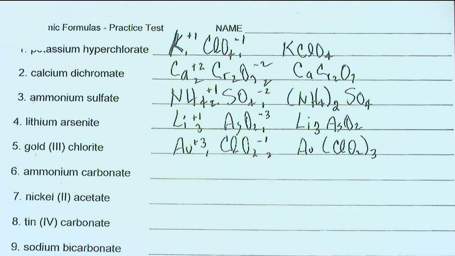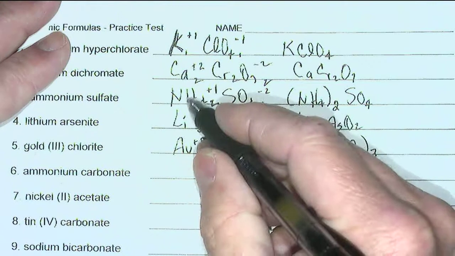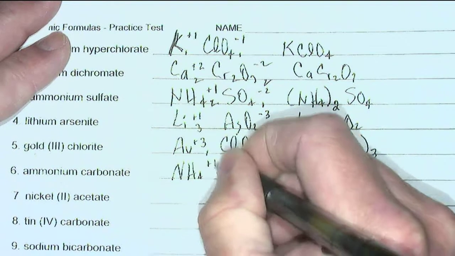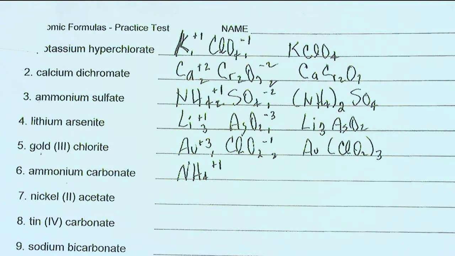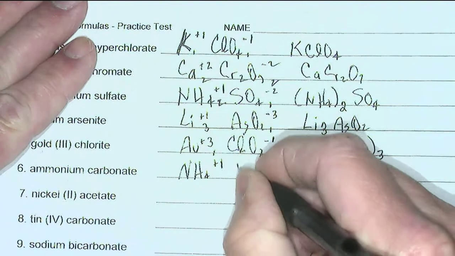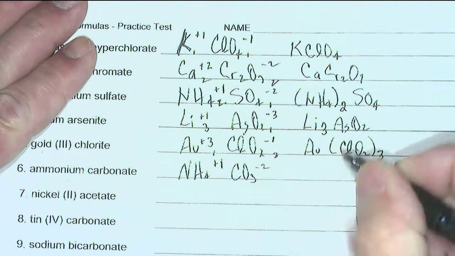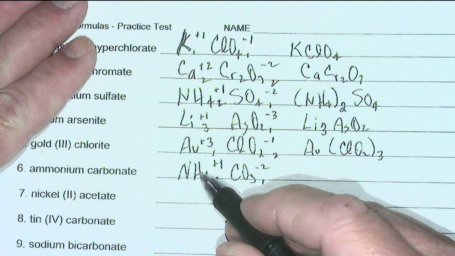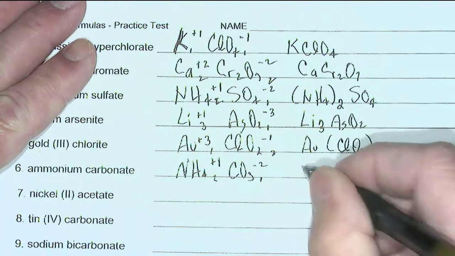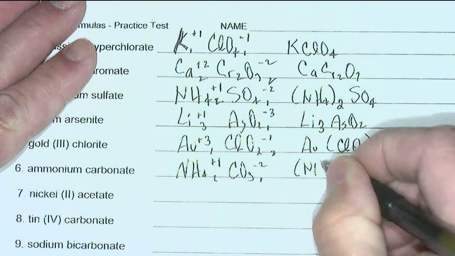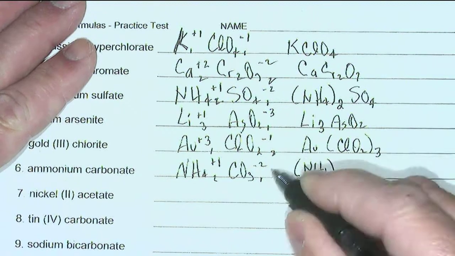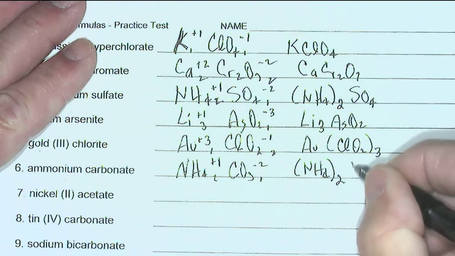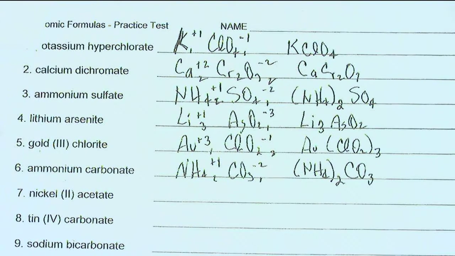Ammonium carbonate, okay, ammonium we just used right up here a moment ago. It's NH4. It is a +1, and our carbonate ion is in the -2s. It is CO3, -2. So we're going to cross these, 2 here, 1 down here. This is a polyatomic. We need more than one, so we're going to put it in parentheses, NH4. And the 2 comes down right there. And then we have the carbonate ion. So we have 2 ammoniums and 1 carbonate.